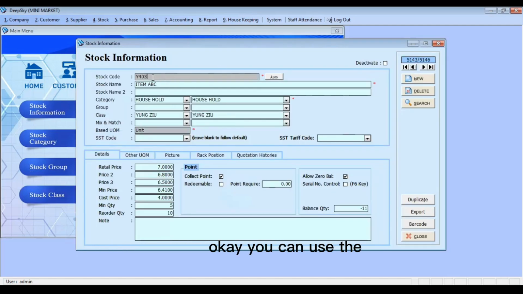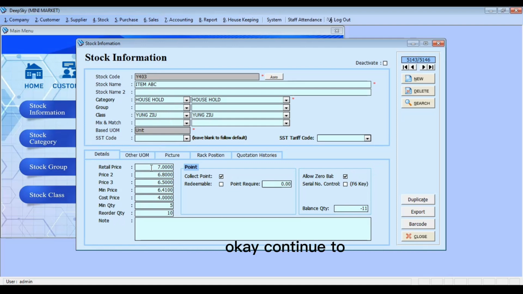You can use the item's original code as the stock code and put in their names, and start to differentiate with category. Also, we have a group and class for second and third filtration. In the group, you can put in the brand of the items, and in class, you can put the size or even color for the items. Totally, we have 3 levels of filtration.